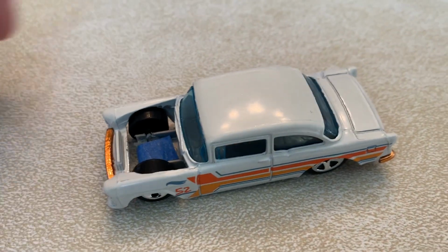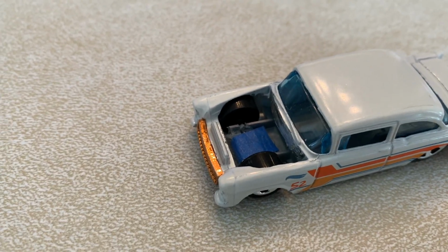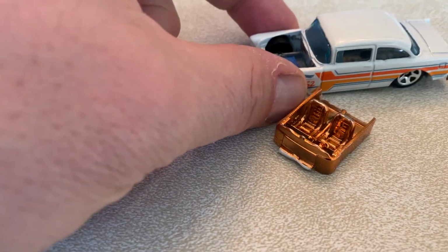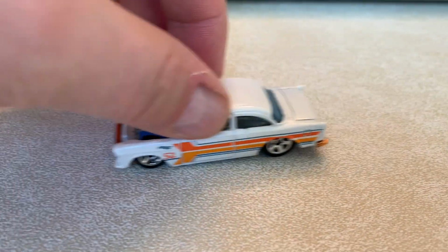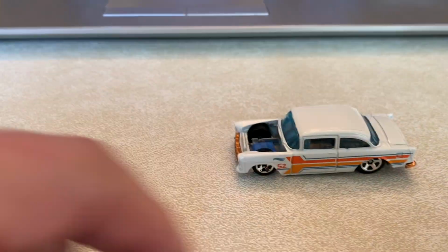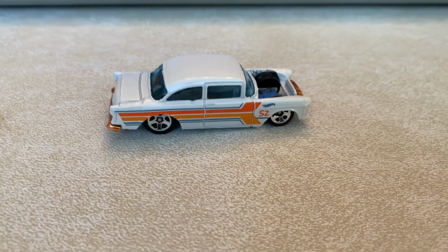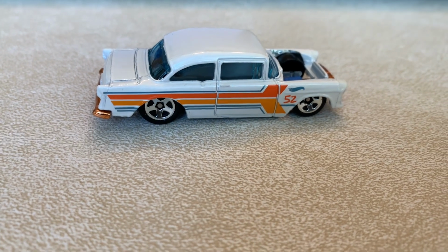So this is what I'm up to. I had to cut the wheel wells out in the front a lot. There's the interior. I am not finishing this car until the interior is inside of it. That's how low I got it so far without the interior in. And I want to black out the wheels totally. And with the wheels blacked out, it will look even lower.